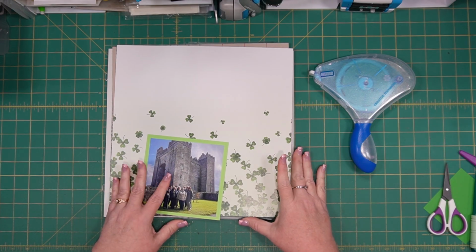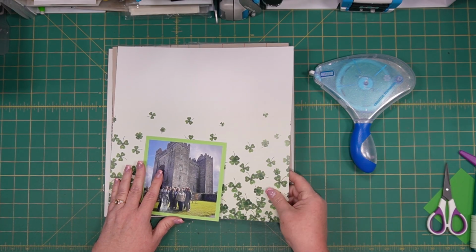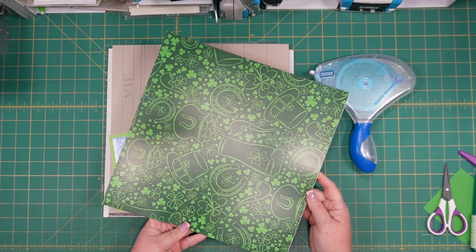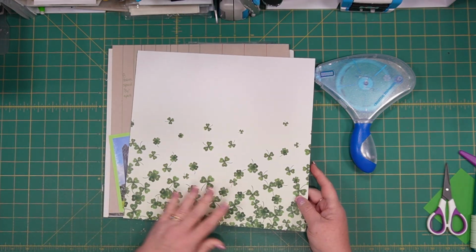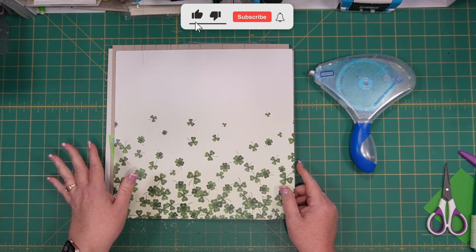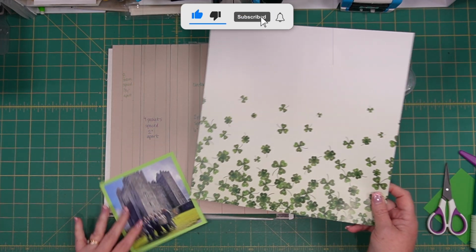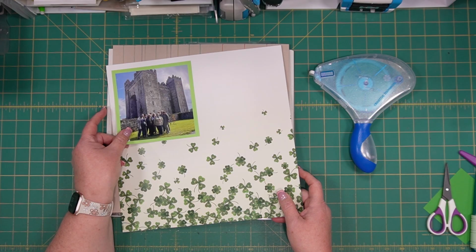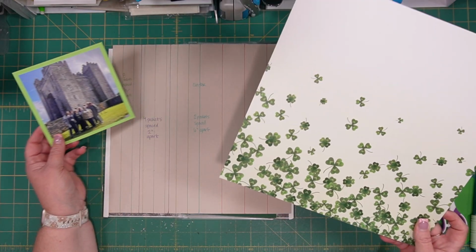All right, so I pulled this beautiful piece of paper. Isn't that pretty? I just thought that was super cool. This also came from scrapbook.com. And I'm going to use this as my cover sheet for the waterfall. And we had this nice group picture that we had taken at the castle. So we're going to use that as well.